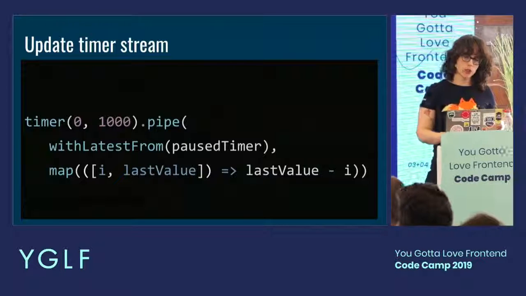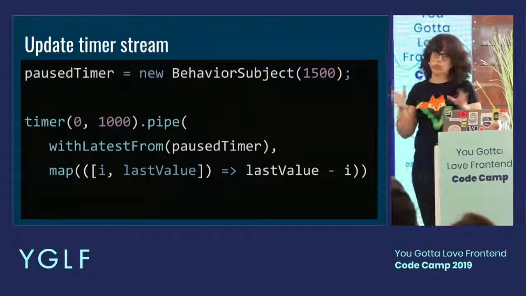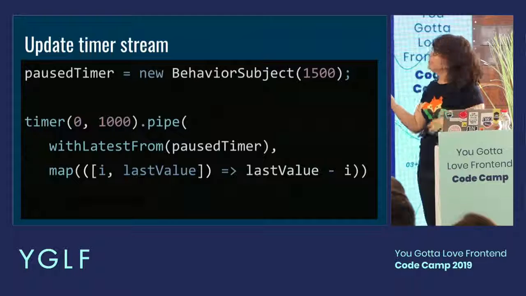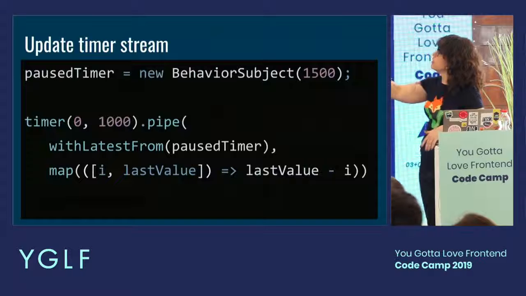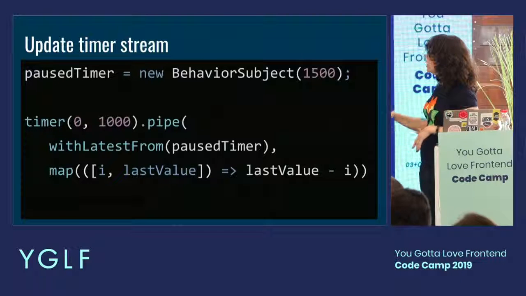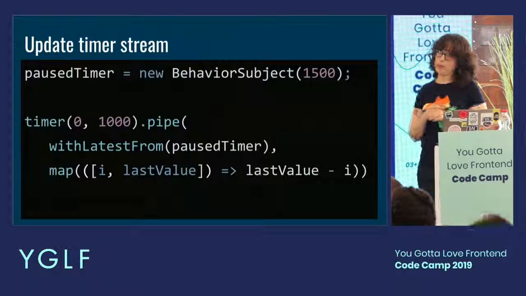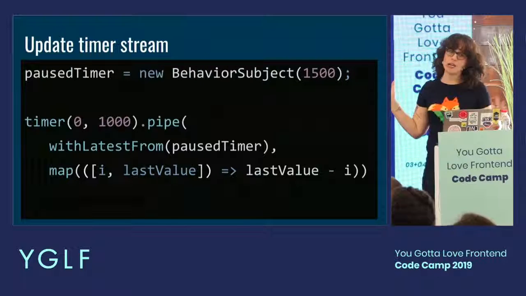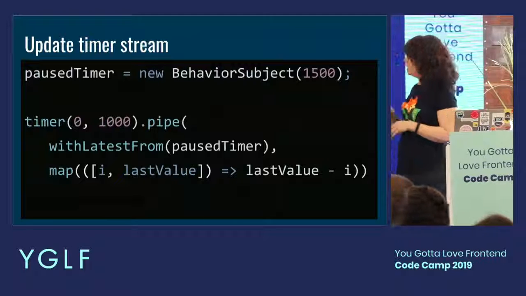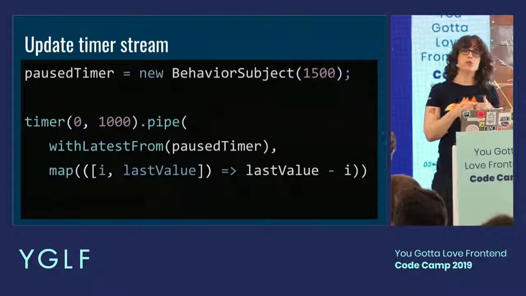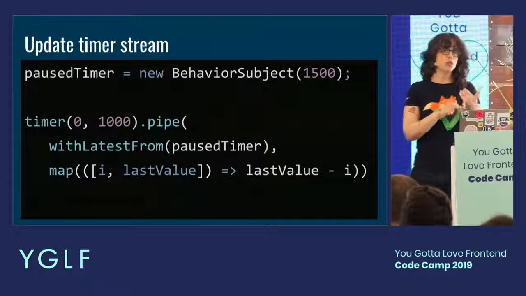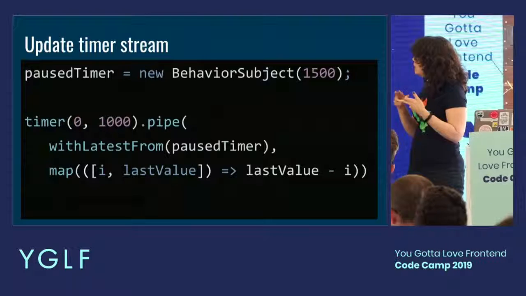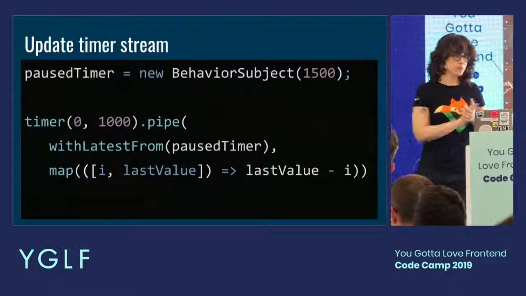And so I want to change it to be a BehaviorSubject, which is just a subject that is initialized with a value, in our case 1500. And so you see that from the get-go, from the first time that this countdown stream is started, I'm going to have the correct value here to calculate how much time I have left. And that's it. That is the pause mechanism. And while building this, we've seen some interesting concepts in FRP. So things like streams of streams and higher order operators and switching and state loops.